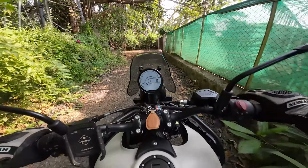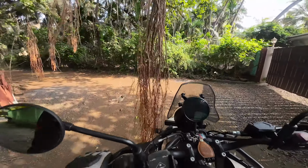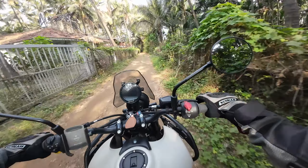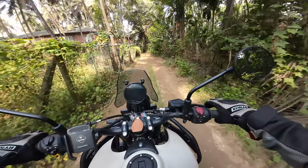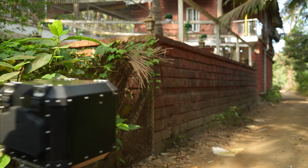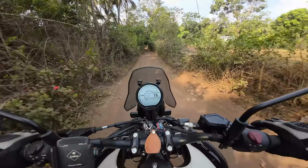You can see these are the lanes. How beautiful is this? These are the lanes adventure seekers ride, and that's why you need an ADV, and that's why you need a lot of protection on this ADV, because when you're stuck in such a tight corner and you have a heavy motorcycle, you have to get used to it. And crossing these lanes, as you can see, I have to go here now. Yep.